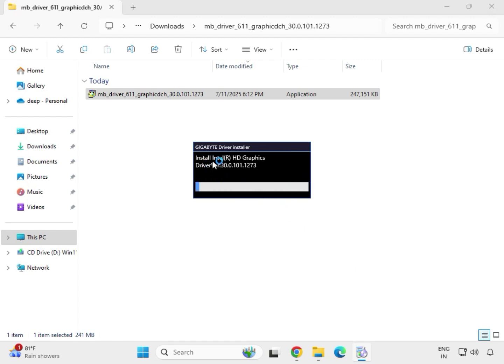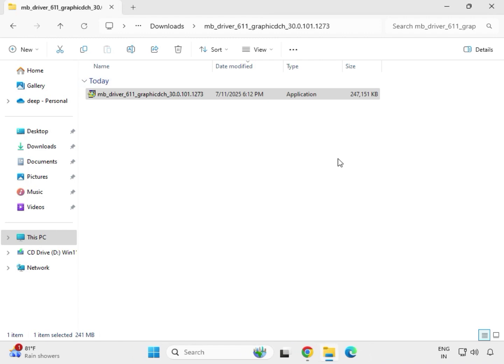You can see this is the Intel graphics driver. It might take some time to install, because this is a heavy file, a heavy driver. Wait a few seconds and it will automatically close. That means this is installed, and then close it.